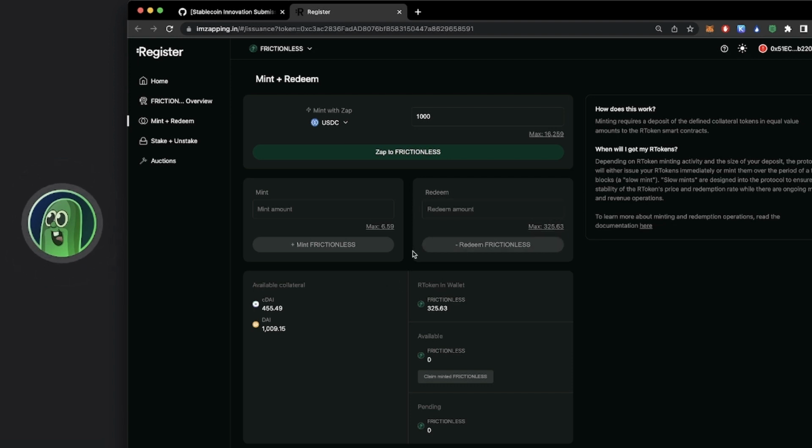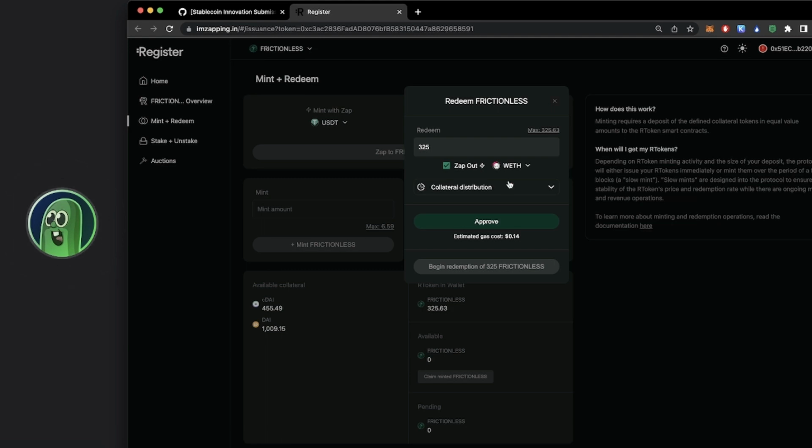And the benefits of the Zap work in reverse as well. By default, if the user were to try to redeem, they would get whatever proportion of C DAI and DAI. But say they didn't want that. Say they wanted USDT. The Zap will enable the user to get whatever token they'd want out without having to convert it after the fact.